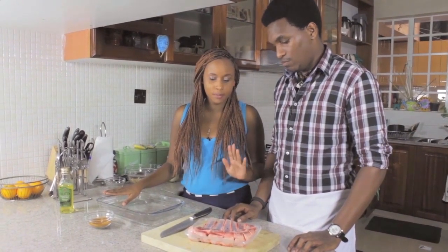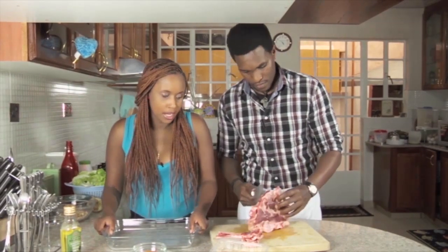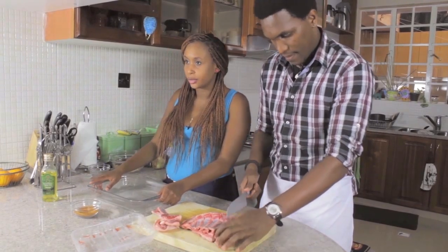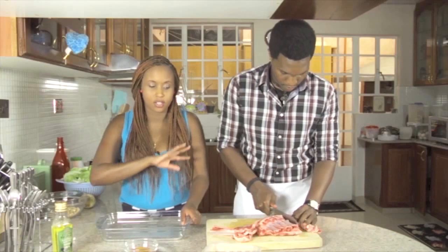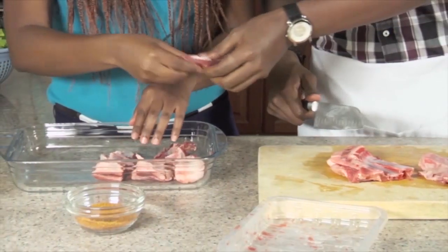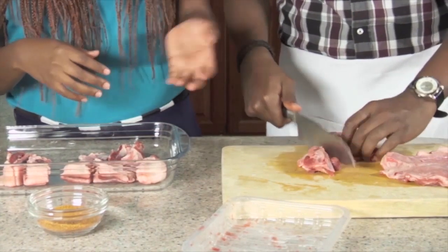So Lenana, you're going to help me cut up this meat? We're going to use this casserole dish to bake — or rather grill — the meat in the oven. I've already preheated my oven to 180 degrees. You should preheat it way before you start even making the marinade, so as soon as the marinade is done, you can put in the meat and it will be ready in half an hour. Just place the meat on the tray and then we can sprinkle the rub on it.